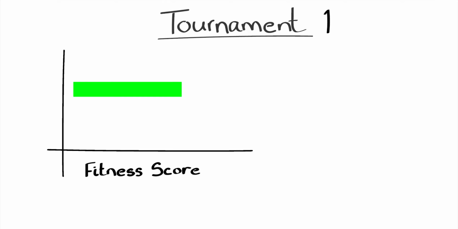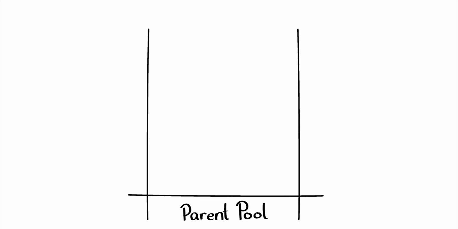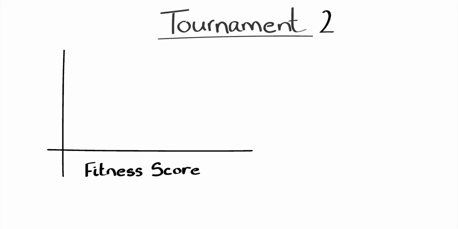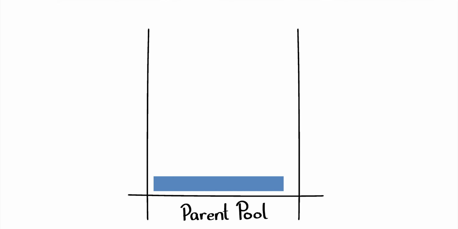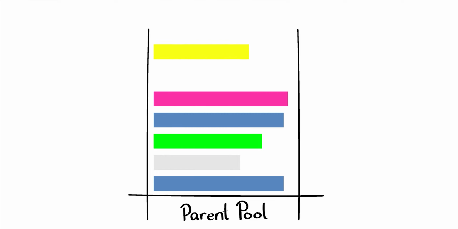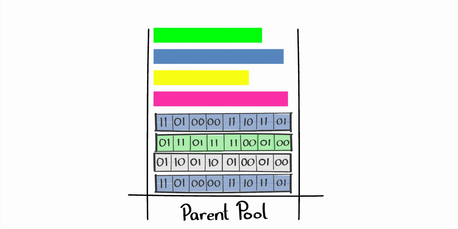Now we need to decide which of these chromosomes will become the parents for the next generation. So we're going to use a simple approach called tournament selection. We select a number of chromosomes and the fittest one wins that tournament. So in that example, the blue one wins, but notice that the white one was in that tournament but lost. In this second tournament, the white one shows up again, but it is the fittest. This allows us to have bad chromosomes with good genes go through, and we want that to keep our gene population as diverse as possible. So our parent pool is made up of all winners from all the tournaments.